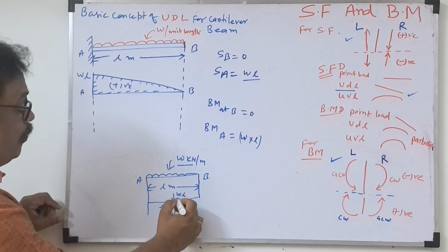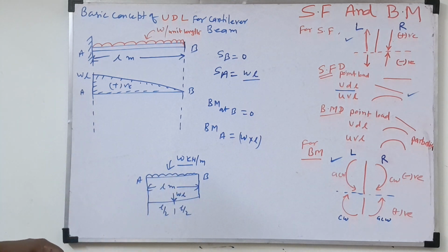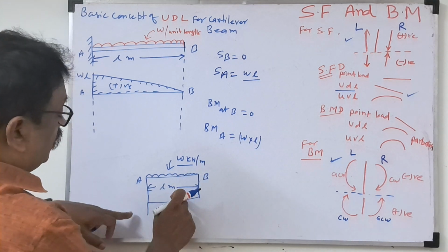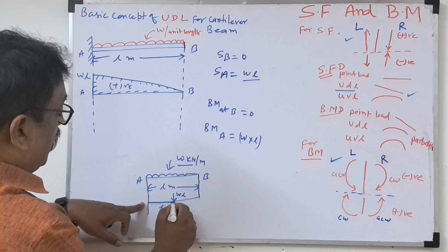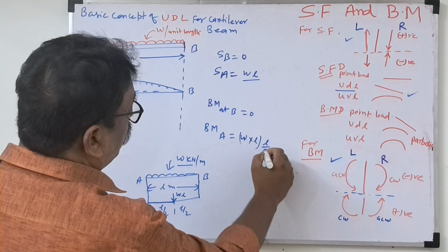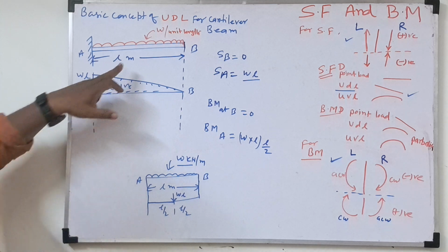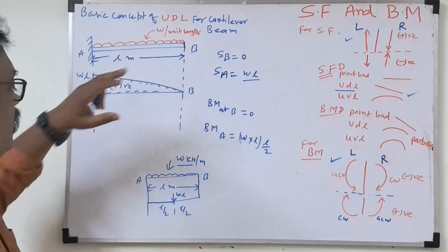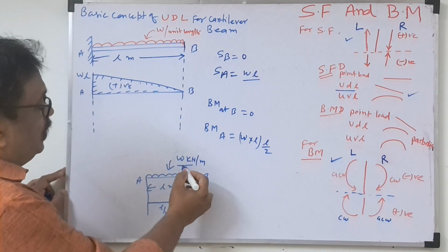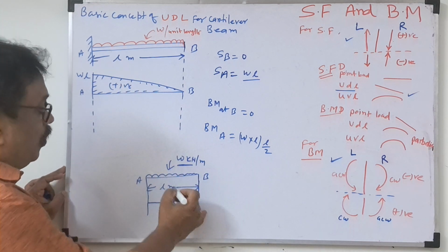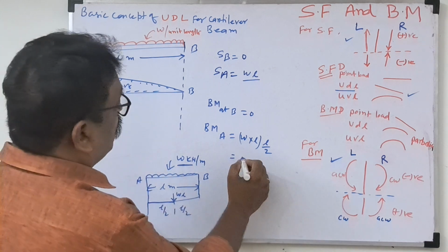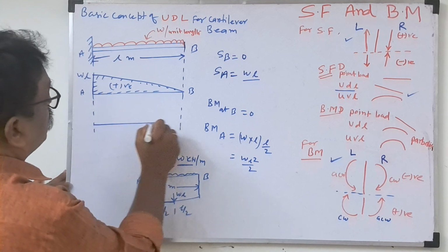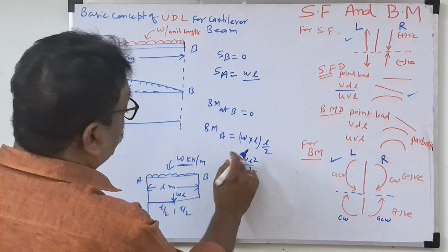So we convert it into a point load. Now you see this, suppose we take the moment here. UDL moment I have taken now: W into L load, and half distance. What is half distance? L by 2. So that means rectangular load, rectangle means the center of gravity point will be the middle point. So once we take the UDL, this is the UDL concept: load into half distance. So this is our WL square by 2. Suppose we draw the zero line, and this will be negative.